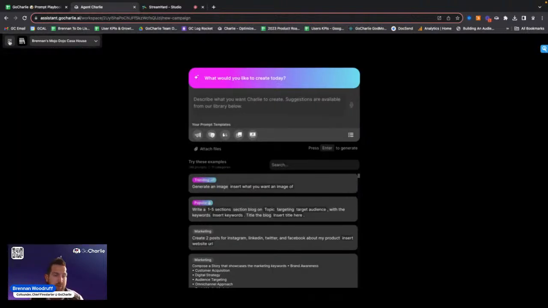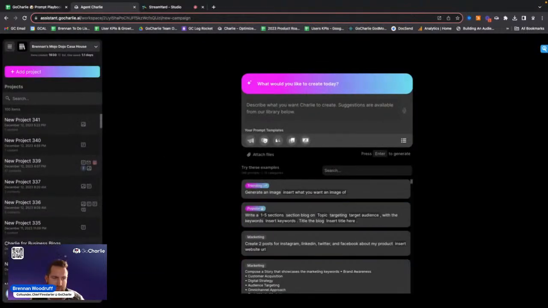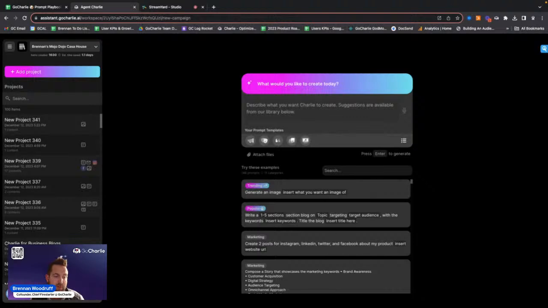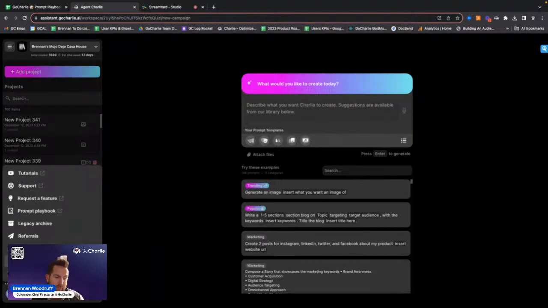But if you click this hamburger button here, it just really expands the screen interface. So if you're trying to do demos, you're trying to show people what to do, all you have to do is click that button and it'll go away. Down here at the bottom, you have this pop-up menu. Now, there's a ton of goodies in this pop-up menu.